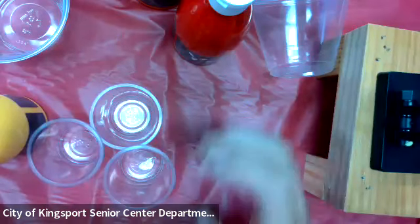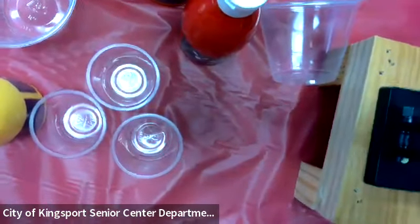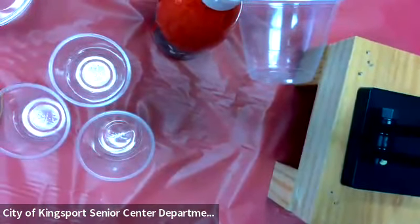So we have the paints here. Can you guys see all? That's okay up there. Can you see everything? See if I can adjust this lighting a little.